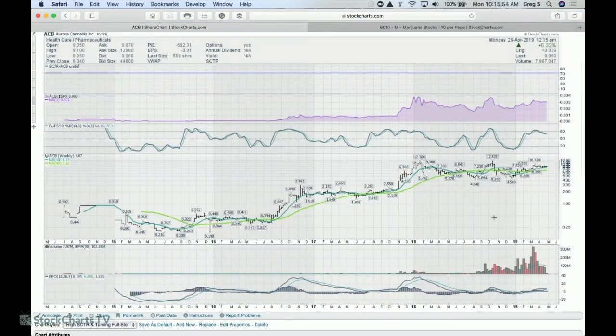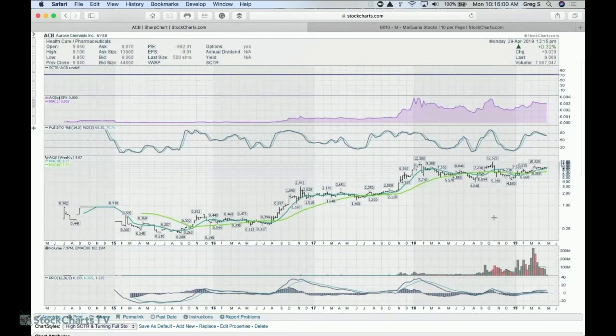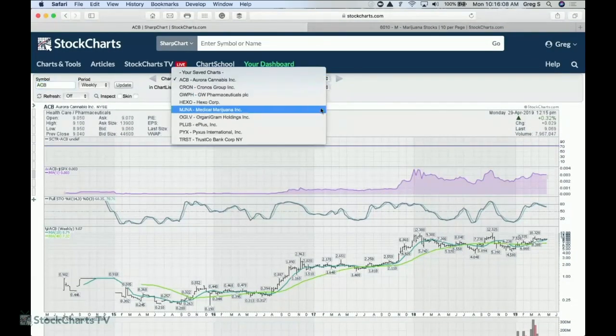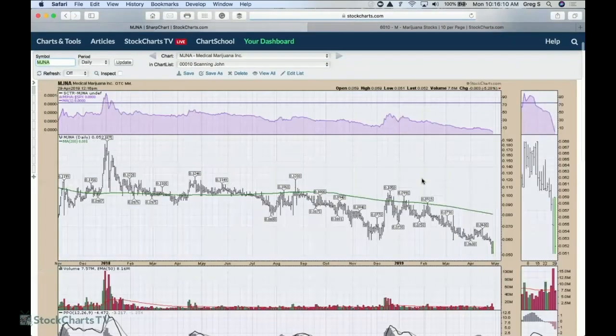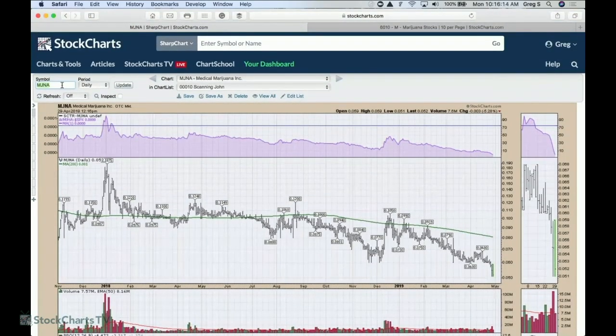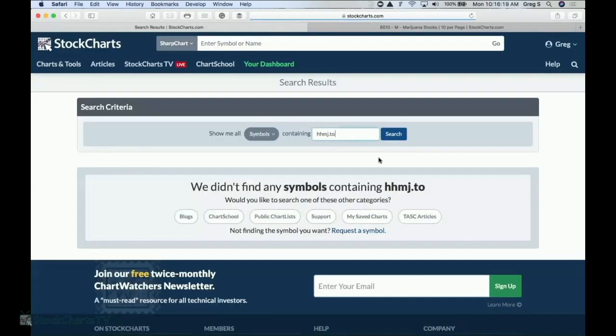Now, one of the things that's changed in the last couple of weeks, and not every chart has changed yet, which is the reason for the update, is that as some of these stocks start to break out, it starts to turn the whole group higher. And so the new ETF for tracking the marijuana stocks, I got the wrong one there, is HMMJ in Canada, and there's one in the US as well now.